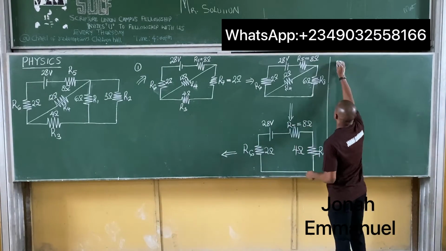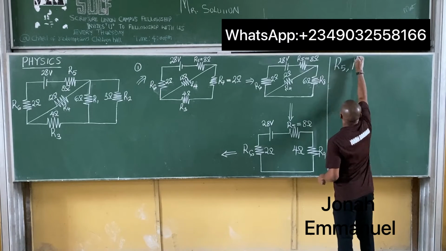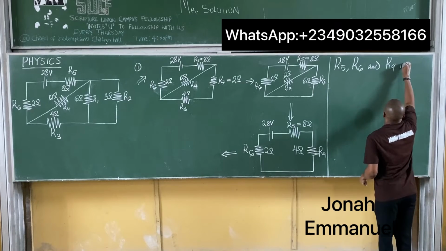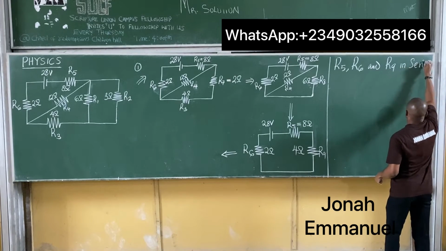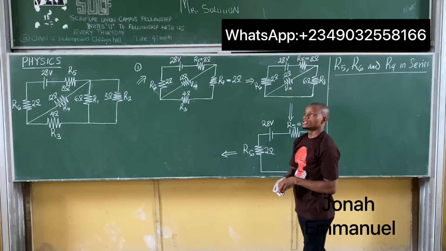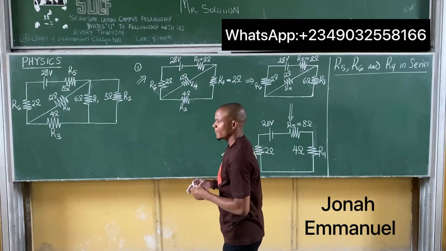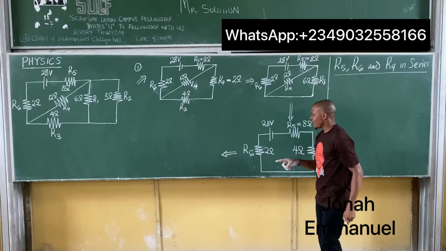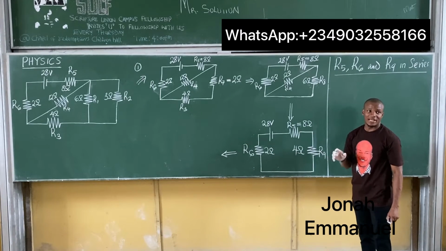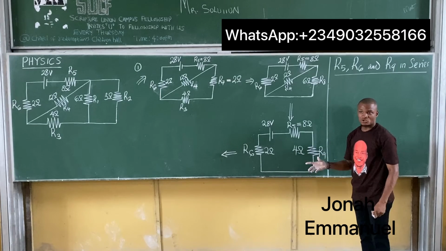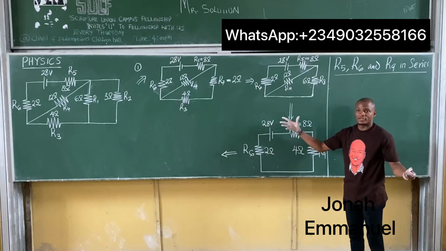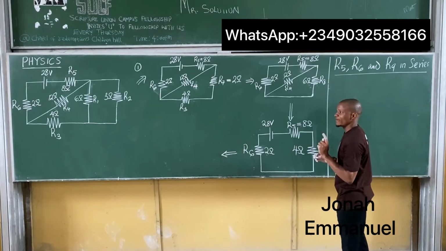Alright, so let's get this. R5, R6, and R9 in series. So we said for series connection, the idea there is just simply add them up. Now, here's the observation. If I add up 1, 2, 3, I'm done with the resistors. So because what there? REQ. That's it. So no longer R10, but REQ. Because if I add up 1, 2, 3, I'm done. So it becomes my total or my equivalent resistor.